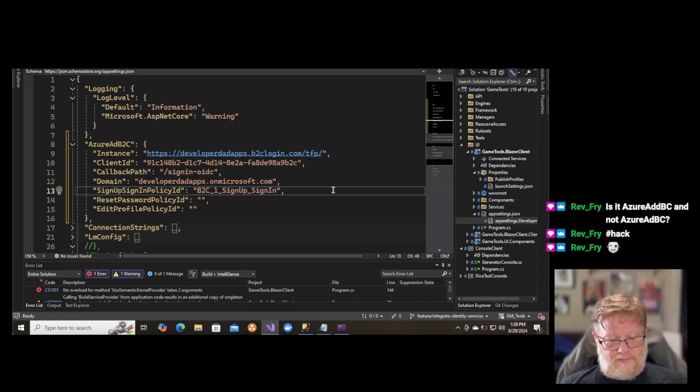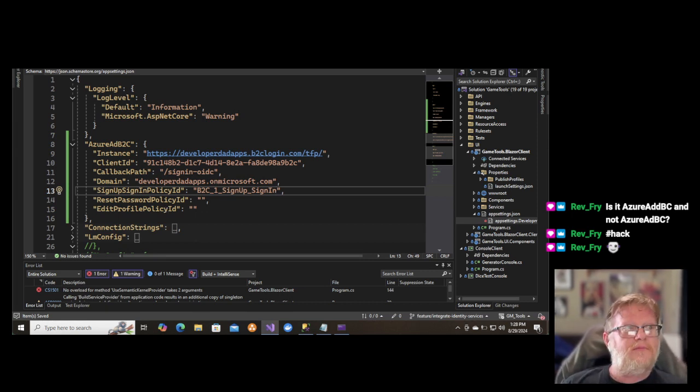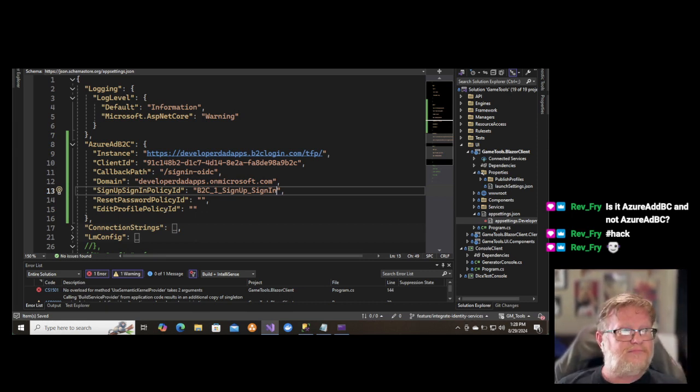And there we go. And we save all of that stuff. I do have policies set up for reset password and edit profile, but I'm not going to mess with those just yet. I don't want to goof around with that stuff right now.